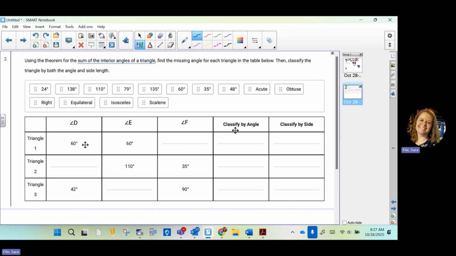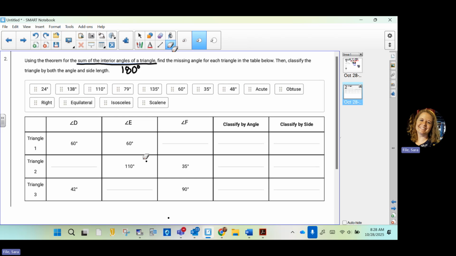So in the first triangle, they give us 2 of the angles and they're looking for the third. So if you know 2 angles, how do you find the third? You can do 180 minus 60, or you could add these first and then subtract from 180, however you prefer to do it. Okay, but the sum of the interior angles of a triangle is 180. So do y'all prefer to add the 2 that you know first, or just do all subtraction? Okay, so for this one, I'm going to do 180 minus 60, and that's going to leave me with 60.